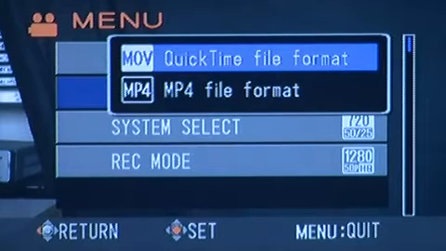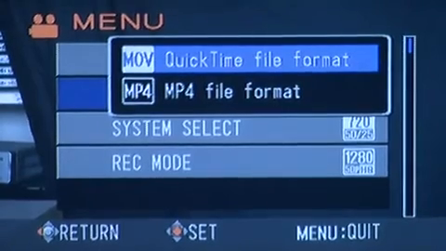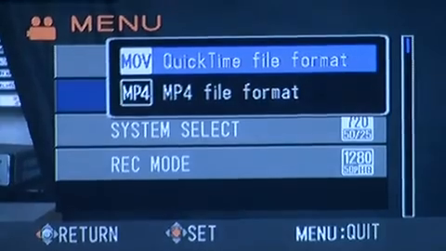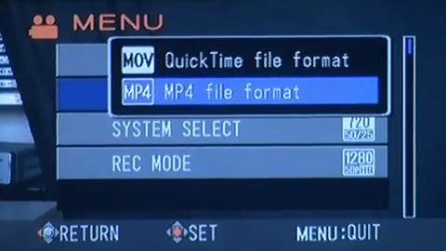Now, for those of us that are working with Final Cut Pro, we use QuickTime. QuickTime's an Apple technology. It's what makes video on the Mac possible. And if you're going to be working and editing in Final Cut Pro, well, you can't do better than shooting to QuickTime because this lets you edit straight away, which is one of the reasons why they've called it the Final Cut Pro Ready Camera, designed to work with Final Cut. But if you're using another editing system, that's okay, because we've got another standard here, which is MP4. Now, MP4 is what some of the other editing systems out there use.